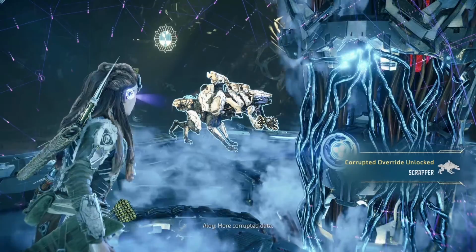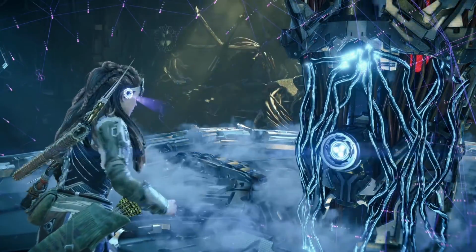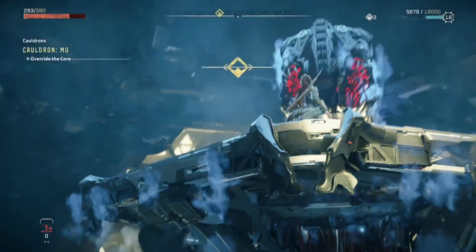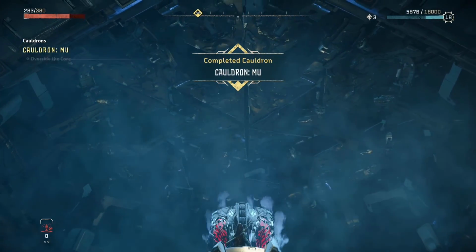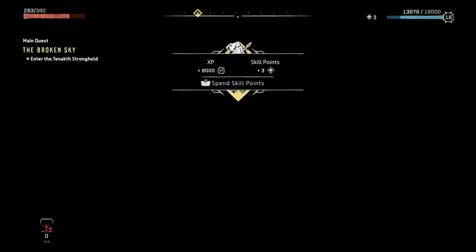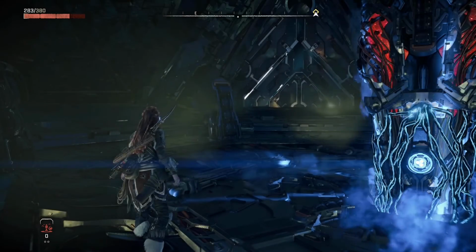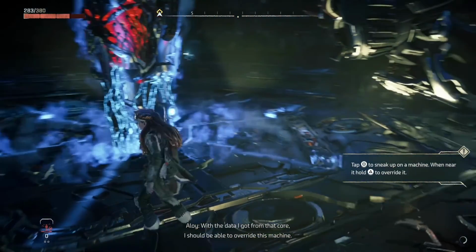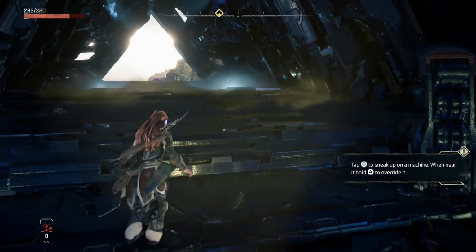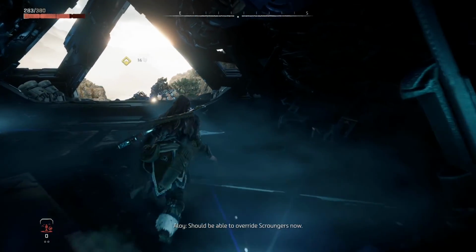Grazer, Scrapper. If I get the right parts, Fanghorn. Restore it, like Gaia showed me. Corrupted. Okay, Widemaw. Awesome. Wait, what? What? We're going up. With the data I got from that core, I should be able to override this machine. Should be able to override Scroungers now.